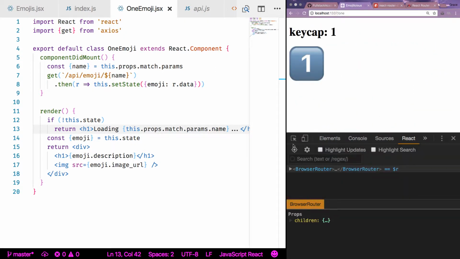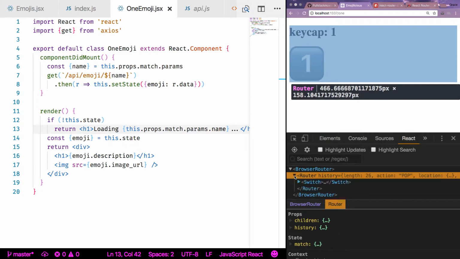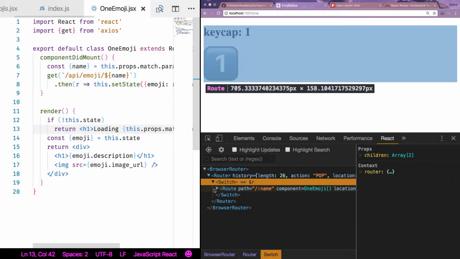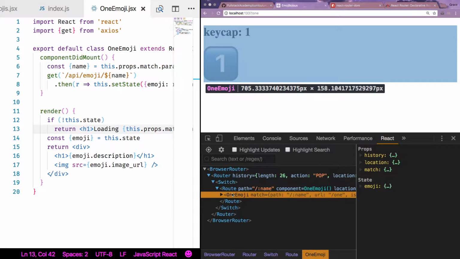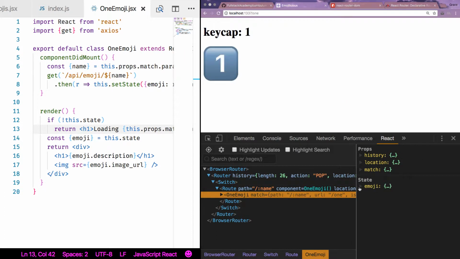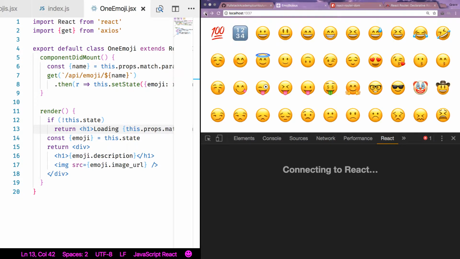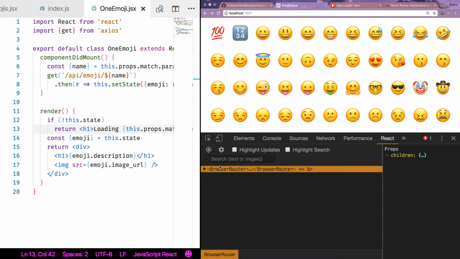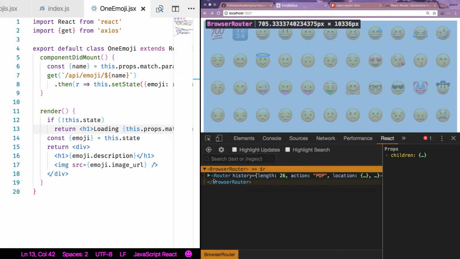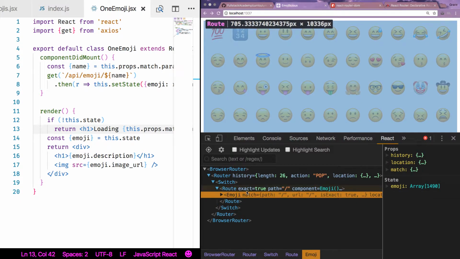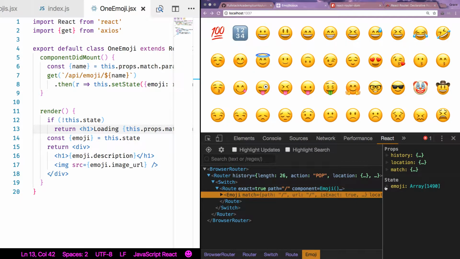So if we go and look at the router, we've got the one emoji component, which has its own state. And then if we go back here, I don't know why it reloaded the page necessarily, but we'll see a different component, which is the many emoji component, which has its own state, which is this giant array of emoji.